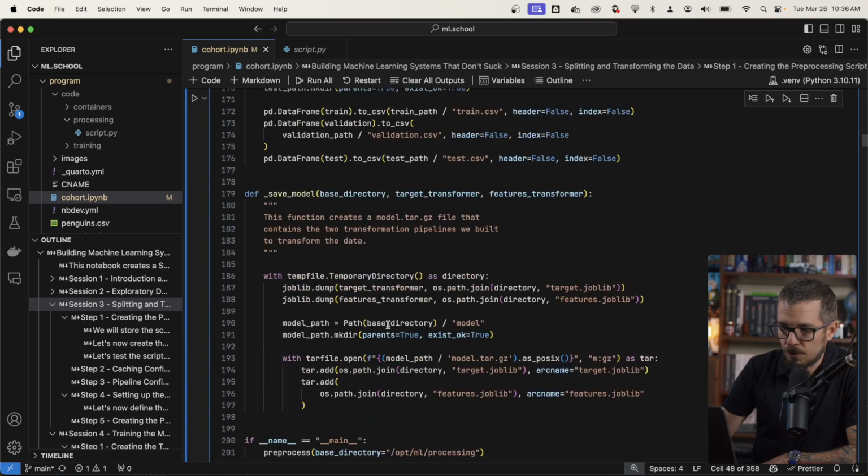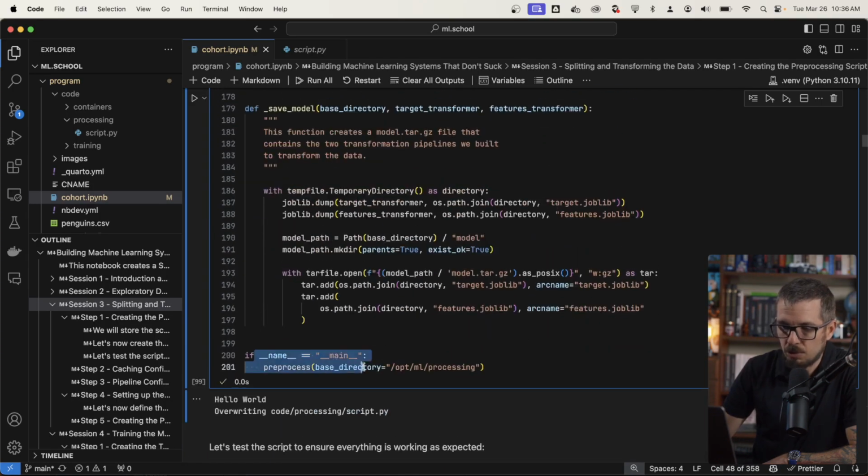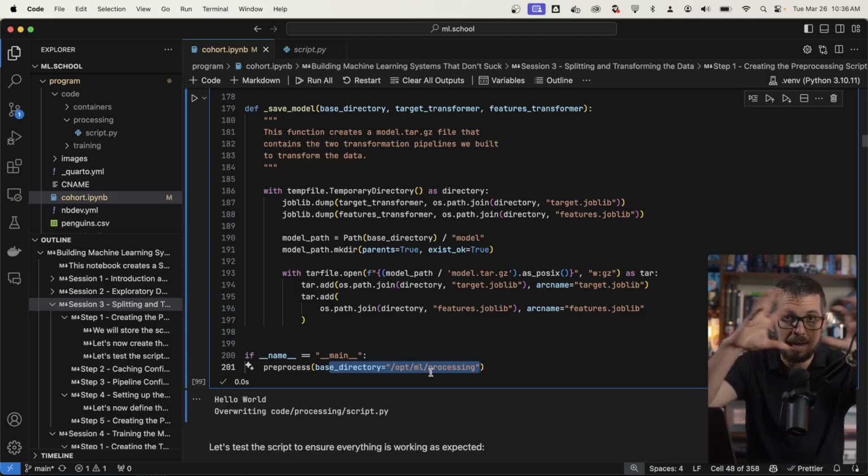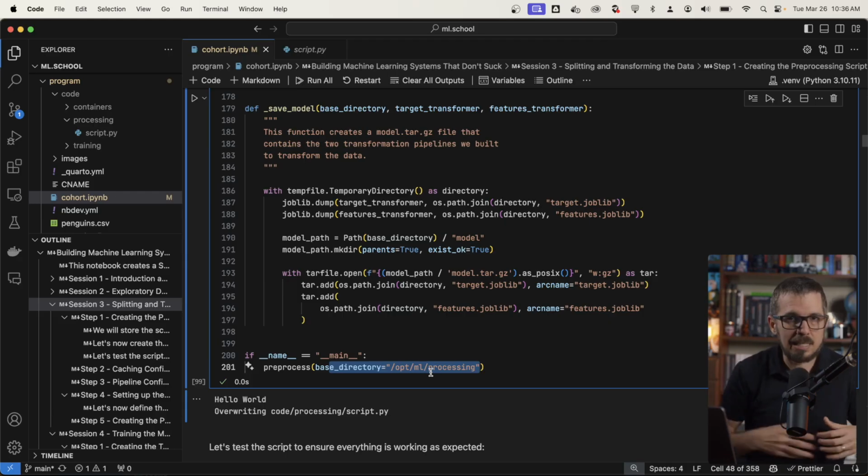So let me go to the entry point of the script. This is the entry point of the script, okay? And it calls the preprocess function. It calls preprocess and it passes a base directory, where that base directory is a directory that's going to be pointing at, when SageMaker runs my script, it's going to have a container, a Docker container. And inside that Docker container, in this folder, that's the base directory.